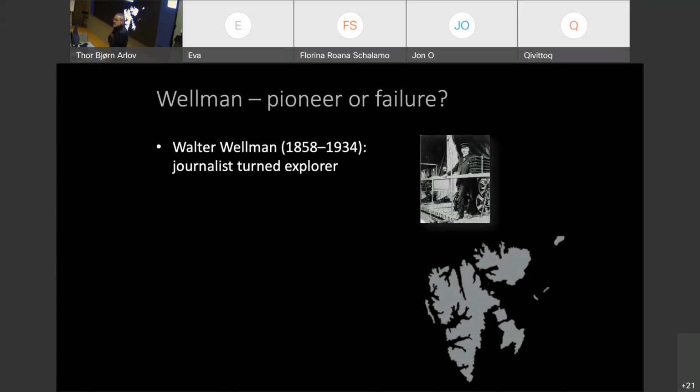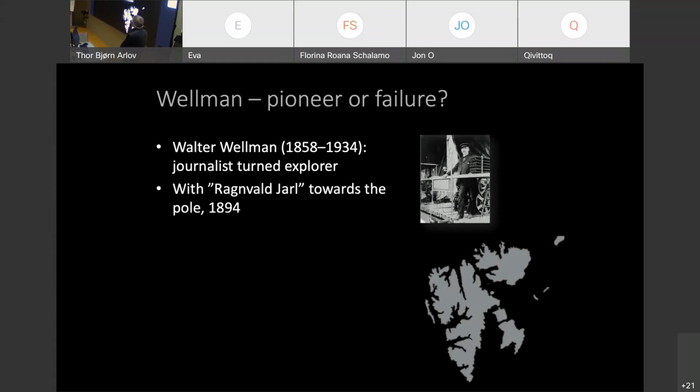He was a journalist, actually. He was a political journalist, worked in Washington. But he turned explorer because he saw that polar expeditions were important news for newspapers, and he wanted to be a part of that. And as I said, he didn't lack confidence in himself, so he was able to finance Arctic expeditions by getting newspapers to finance them, to create their own stories, as it were.